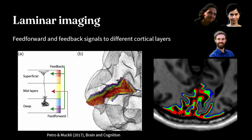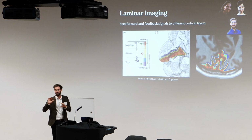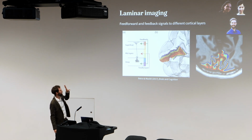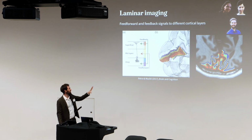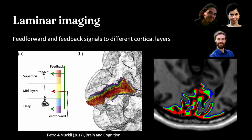In work with Marta and Josh, who'll present later, we're able to, with 7T as well, not just look at the cortex as it is at the surface, we can actually start to resolve the layers of the cortex. And this is where we can start to really make connections between circuitry and cognitive neuroscience questions as they refer to feed-forward and feedback information propagation, which is actually what we want to be looking at with neuroscience. And we know that signals are fed back through these superficial and deep layers and fed forward in this mid layer. So if we can resolve these differences, shown here in these different colours, so this is the first time we've been able to do this in Melbourne, we can start to make some strong conclusions about information flow.